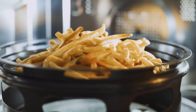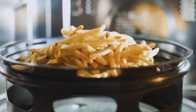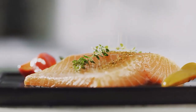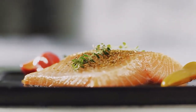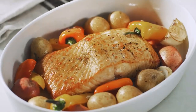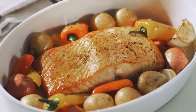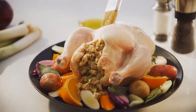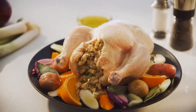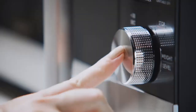The best microwaves should not only be simple to use and clean, but they'll have the right assortment of features to make heating quick and easy. Some models come with helpful features like smart sensors, automatic cook presets, or possibly even air frying and baking capabilities. However, if you just want that automatic popcorn setting for movie night, there are plenty of effective models without all the bells and whistles too.